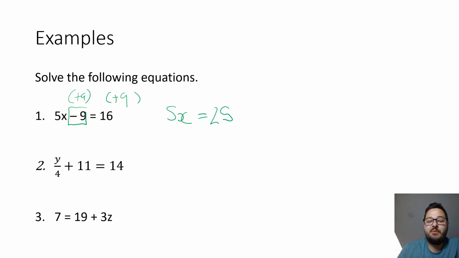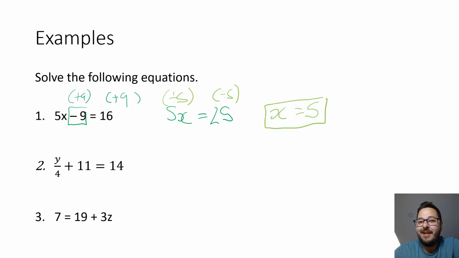And then next, we want to do the times and divide. So this is x times 5, so we want to do the opposite. We want to divide by 5. And so in the end, we're going to end up with x equals 25 divided by 5, which is 5. Okay, so feel free to pause the video, have a go at the other two questions, and then we shall do them together.